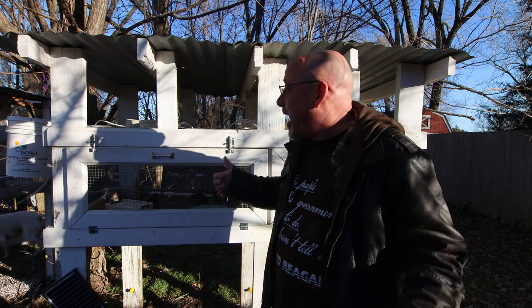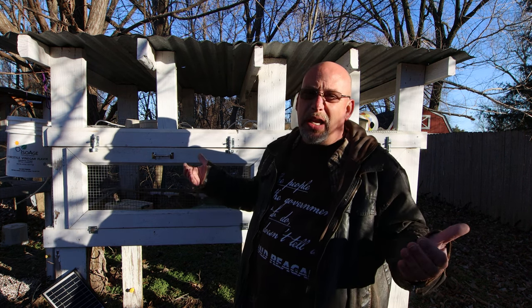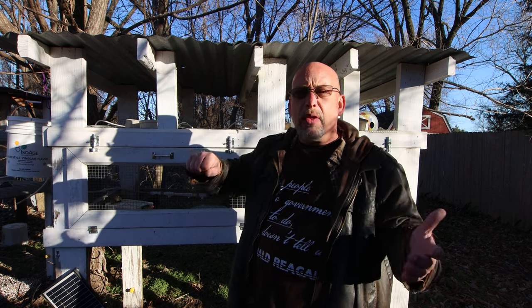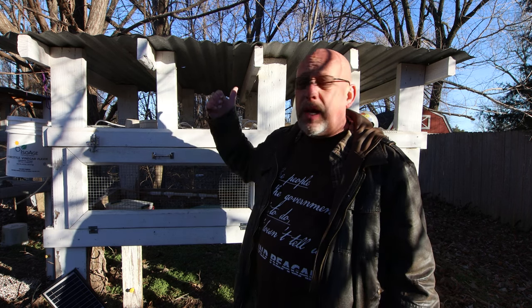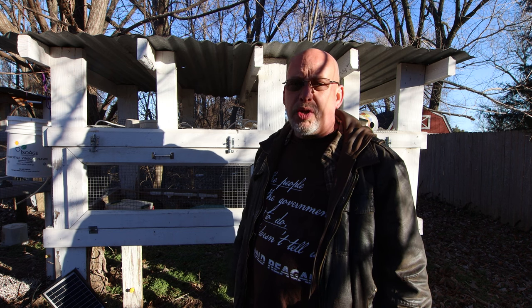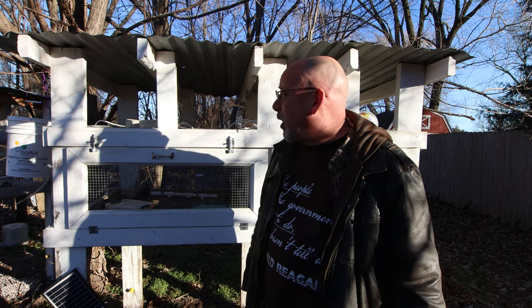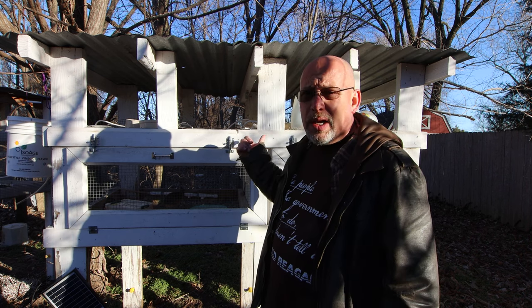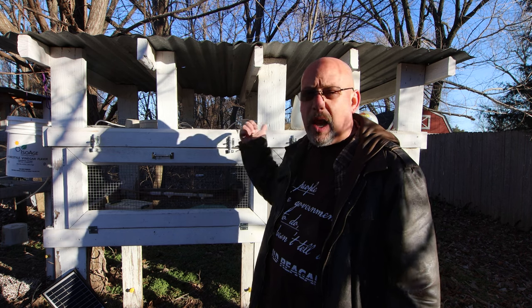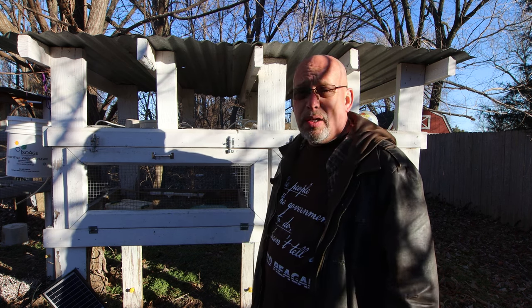It's great — I don't have to bring water out a couple of times a day. I've got 35 birds in this hutch, and that two-gallon water will last them two to three days before I need to refill. It doesn't even get empty — it's just halfway down in about two to three days, then I add another gallon to fill it back up. So I only have to bring water out about every other day between the two hutches. You probably can't hear this, but I can hear the birds hitting those little water nipples right now — they're getting themselves a drink and they've had access to water all night long.